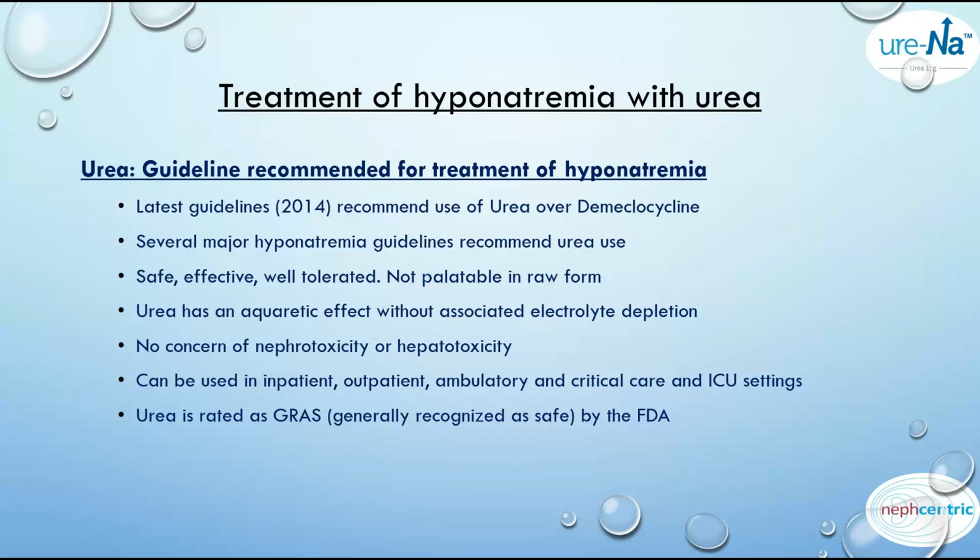Urea has an aquaretic effect. It is not associated with any electrolyte imbalance. No electrolyte depletion has been noted with the use of urea. There is no concern for nephrotoxicity. There is no concern for hepatotoxicity. It can be used in inpatient as well as in outpatient setting, in the ambulatory and critical care setting, as well as in the ICU setting. As mentioned earlier, urea is rated as GRAS by the FDA.